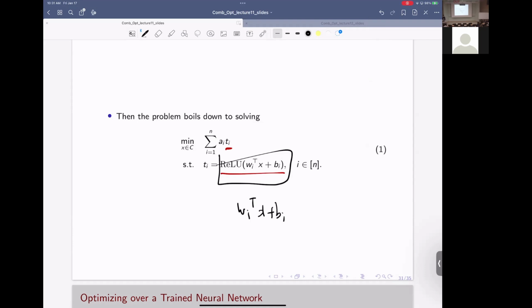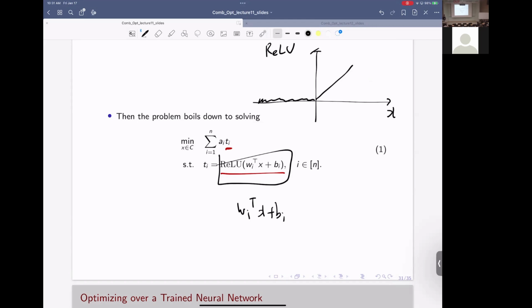Okay. And at the same time, ReLU is basically, if x is negative, then it has value 0. And as soon as it becomes positive, it takes value x. So it's like a piecewise linear function.